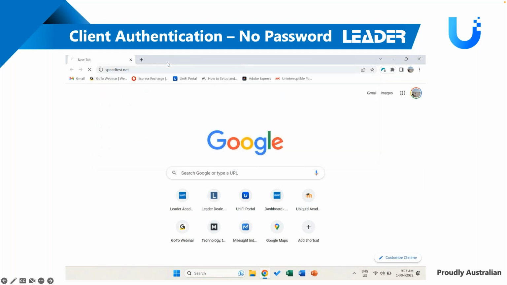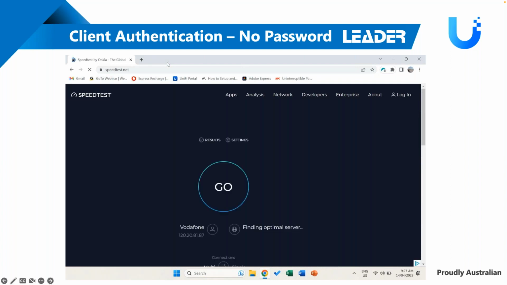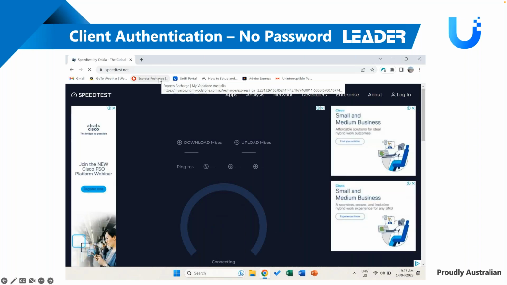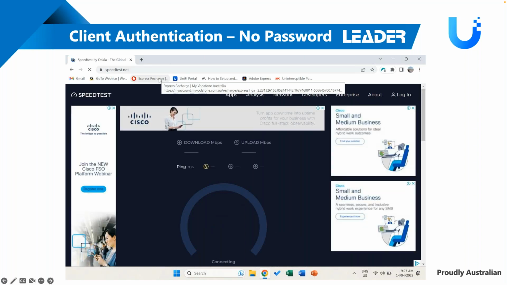Some devices will go as far as automatically jumping onto any open networks. And it's for that reason that I normally recommend that if you're creating a guest Wi-Fi, there is some sort of authentication method, even if it's just a simple password, just to prevent random devices going past your building, for example, from jumping onto your network and taking advantage of your Wi-Fi.